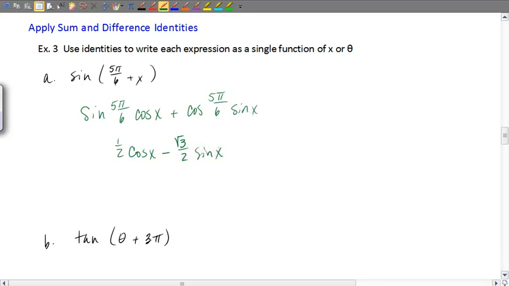Okay, now hopefully you see, since I have two fractions here and both these fractions have the same denominator, I'm going to rewrite this so that it looks like the cosine of x minus the square root of 3 sine x, all over that one denominator of 2. I hope you see how I went from this right here to this combined single fraction down there. And that's really all we're doing.